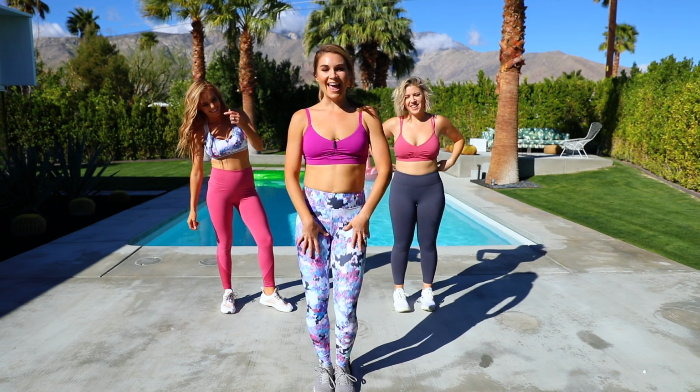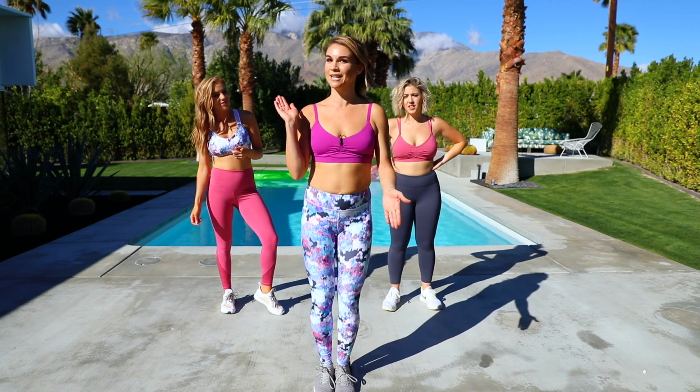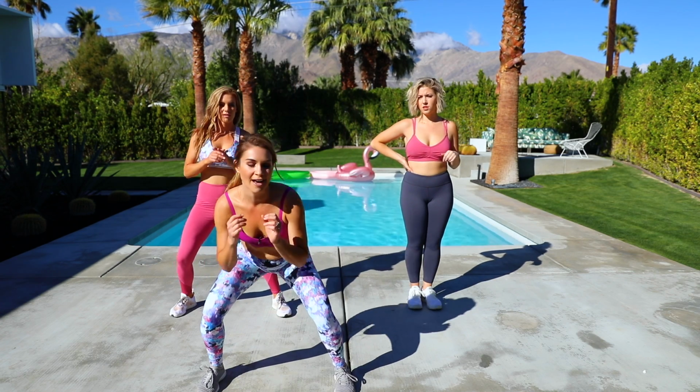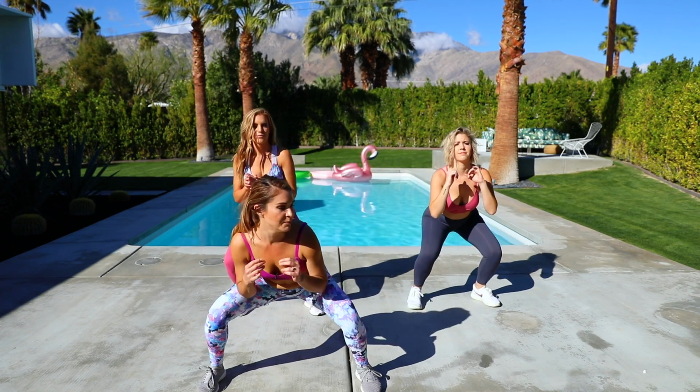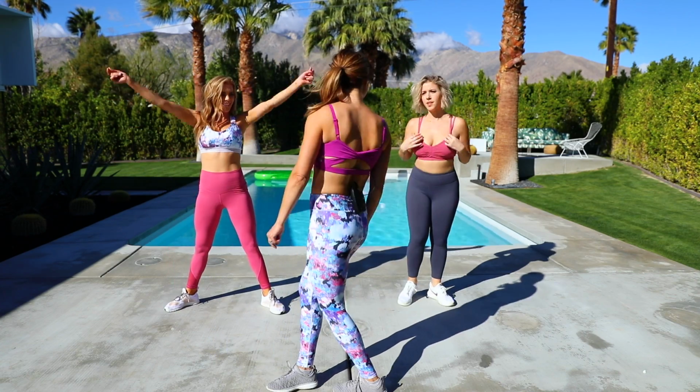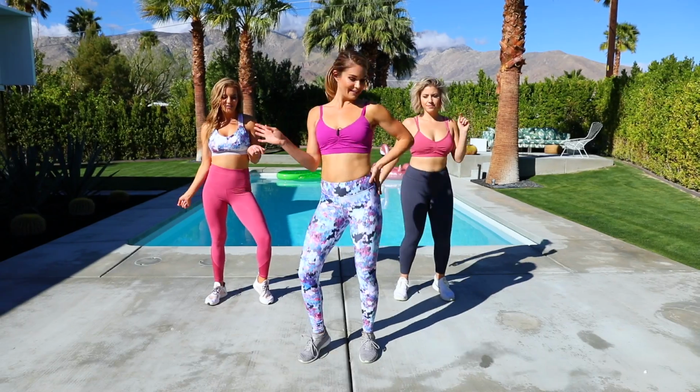And then the last part of the song, we're really going to finish it, drive it home. We're going to be doing some power squats. And if you'd like to do a modification, you could just step to the side and squat in between. Boom, boom. So do what feels right, and we're ready to go. You guys ready? Yeah. All right, let's do this.